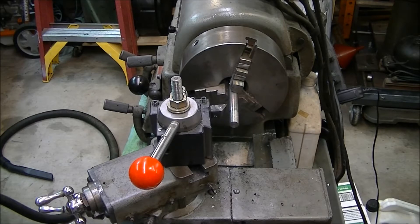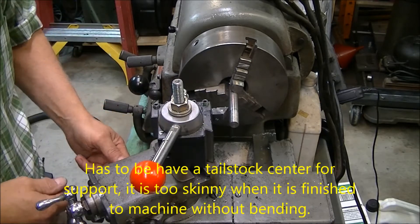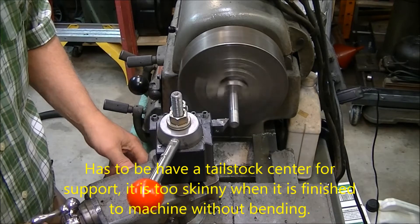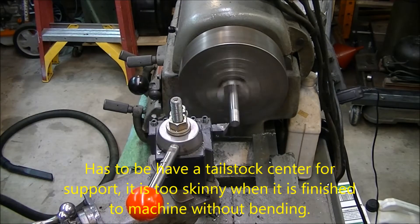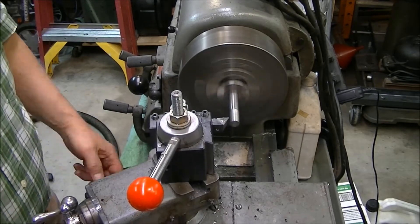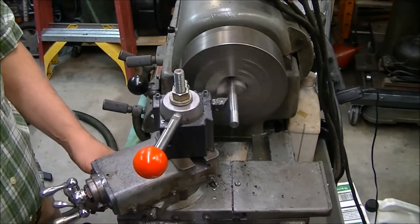All right, so we're going to do the main shaft. It's supposed to be steel, two inches long, and it says here 0.1875 inches in diameter. This was once an old rusty bolt — I cut the threads off and then threaded the end of it. This is what we're going to use for the main shaft. I don't think I'm going to put it between centers to turn it; we'll see what we get.